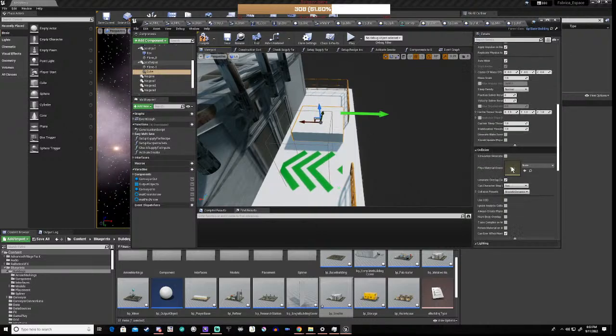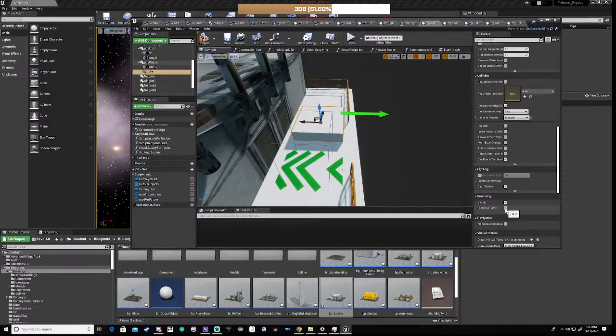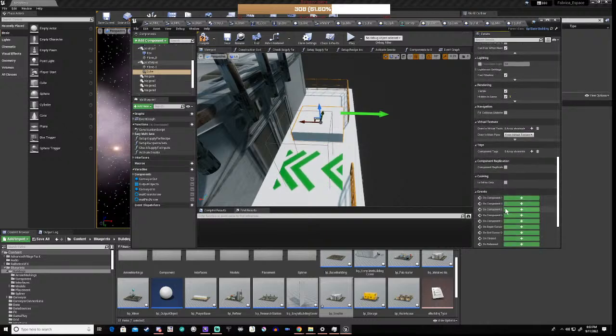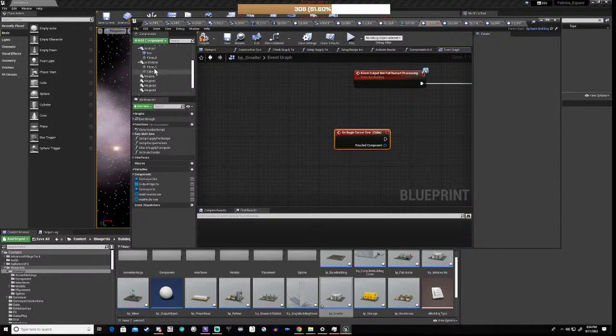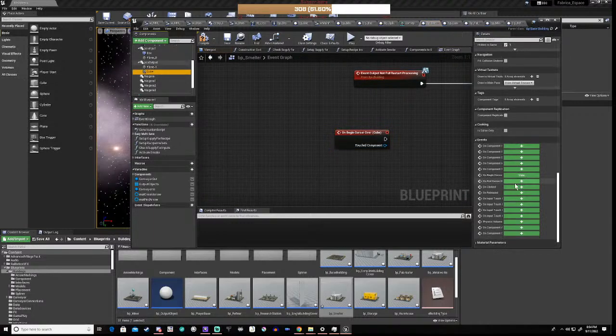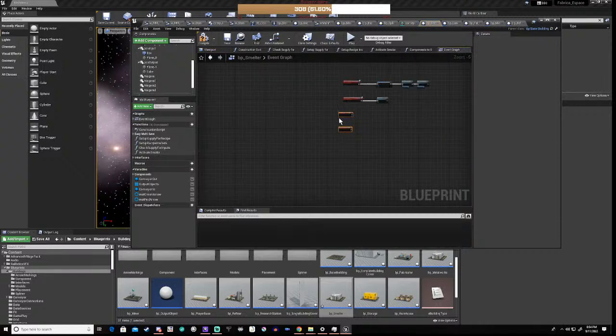Right. Then that's going to be block all, hidden in game. And then we're going to have cursor over and cursor over. Then we're going to drag them up as we did before.